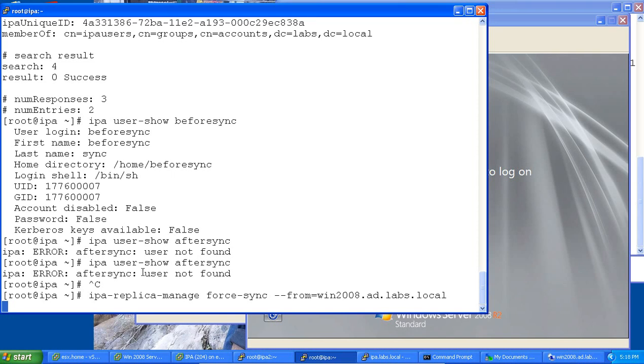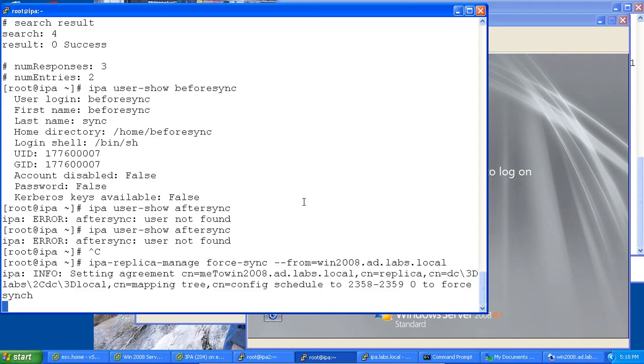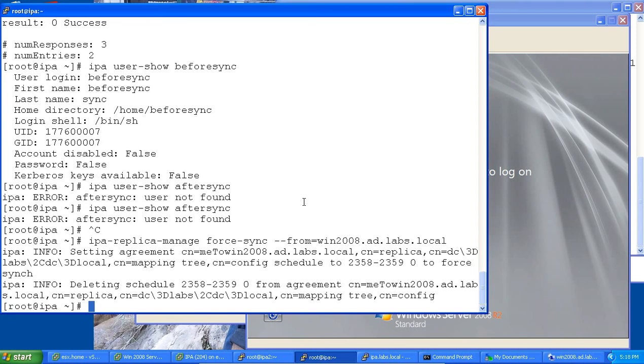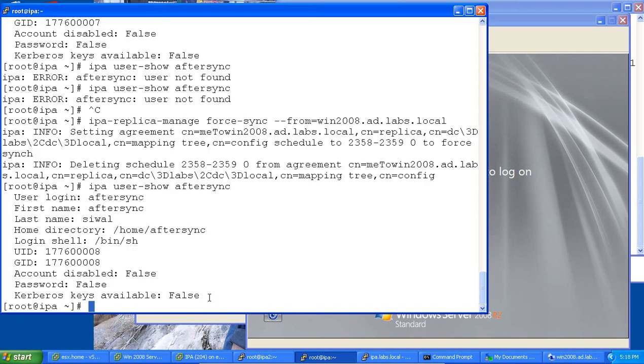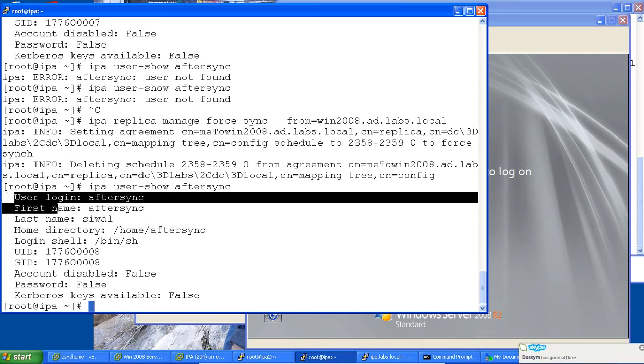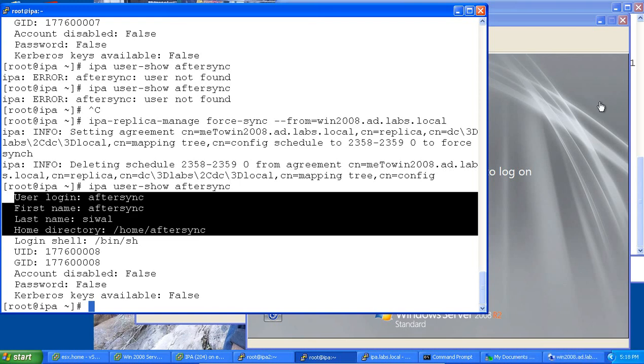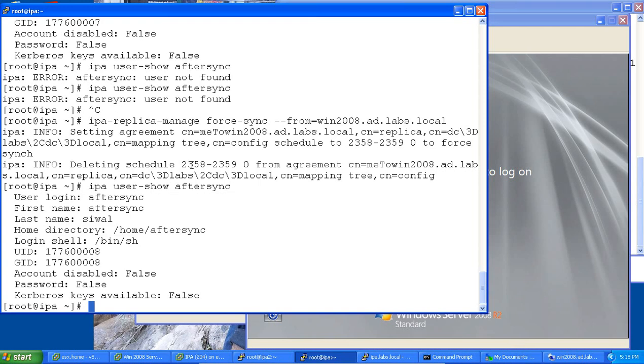Otherwise, by default, it would have to wait for around 5 minutes to get these entries synced over here. So here it's done, and I just type the command ipa user-show aftersync, and here I can see the details of this user. So it simply says the user that was created on Windows 2008 propagated over here.